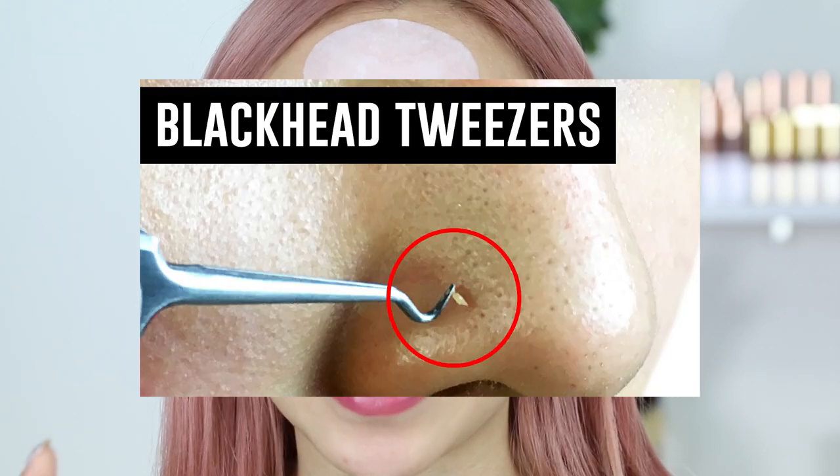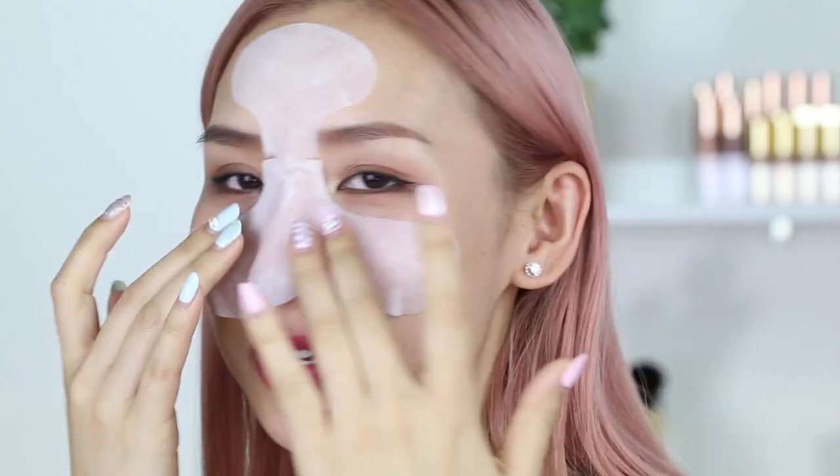Whilst I'm waiting for this to work, I'm going to get my mum and try this on her. A lot of you have watched the previous video I filmed with my mum where I tried the blackhead tweezers — that got like five million views. So she's absolutely a star now and it was really hard to get her on board. Please put your hands together for my mum! Here's my mum — say hi! I love her, she's the cutest. I haven't touched her nose since that video, and I can see I'm 100% sure some of the blackheads came back. She's still got her open pores.